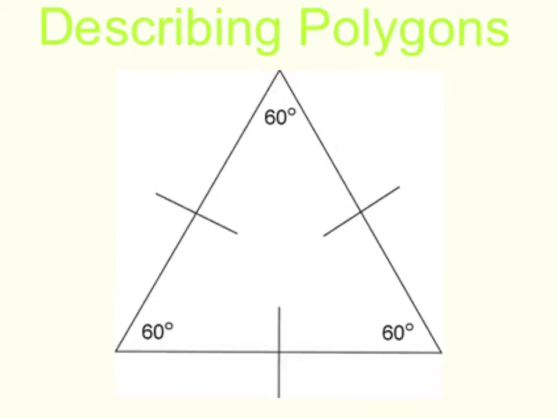This polygon should be familiar from our last video on triangles. This is an equilateral triangle. That's the name of the polygon. But what are some other ways that we can describe it? We can look at the sides, we can look at the angles, and we can discuss how those things compare to each other.